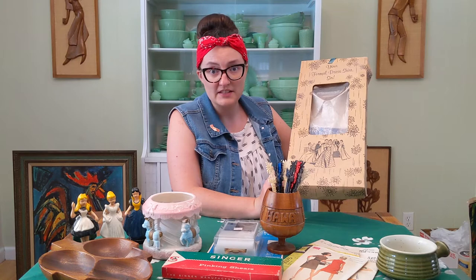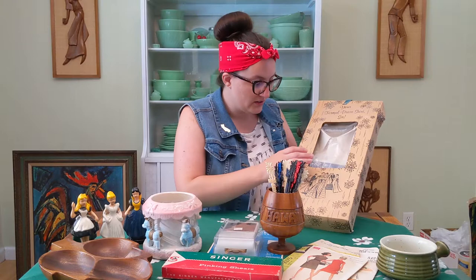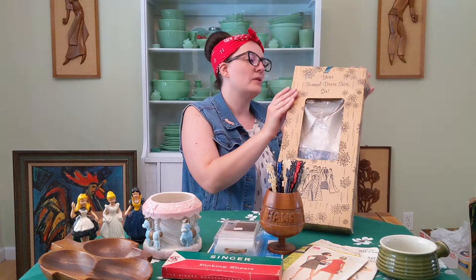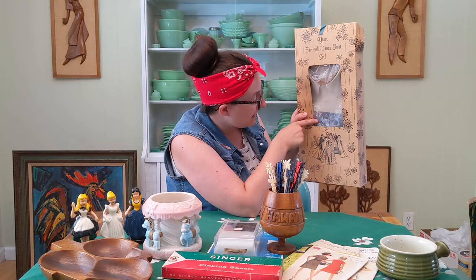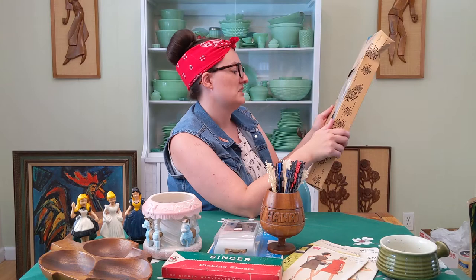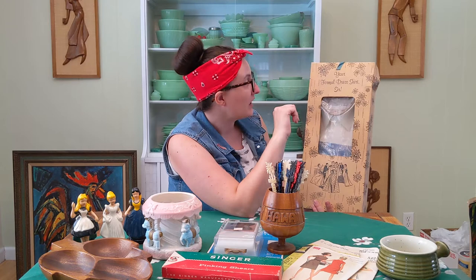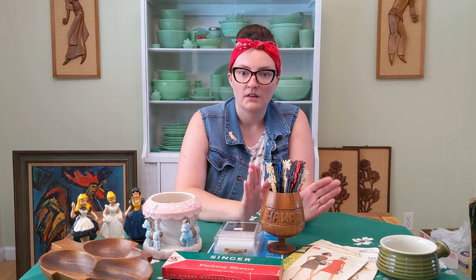This piece was actually stuffed up in a corner of a closet. You could barely see it except for this dandelion pattern on the edge, which I thought looked cool. So I pulled it down. And this is actually a men's dress shirt that is still in the package. It may have been worn at some point. Inside it's very dusty, but there is a sash that goes over the shirt that says 'Is all your launderables daisy fresh?' — something about being daisy fresh. Your formal dress shirt, sir. It's just super cute. You could dust this up and put it out as a display piece, or you could actually take it out and wear it.